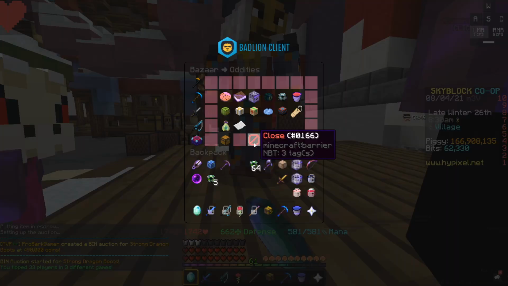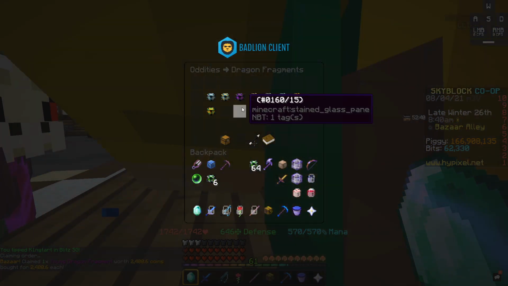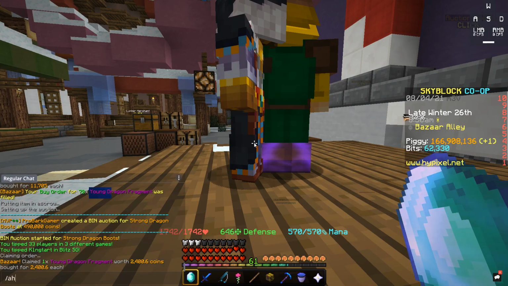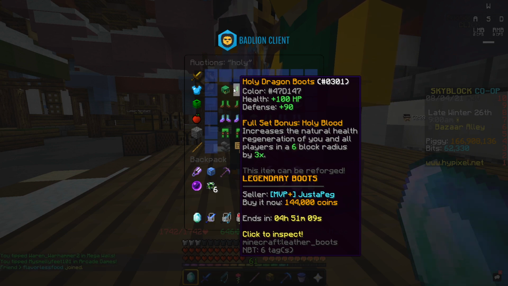However, some flips I would steer away from in the dragon section. There's really only 3 that I'd steer away from. First one is Holy. Holy Dragon Armor is literally useless. I have never once seen a single person wearing Holy Dragon Armor, because it increases your natural health regen in all players by 3 times. But your natural health regen isn't that much.